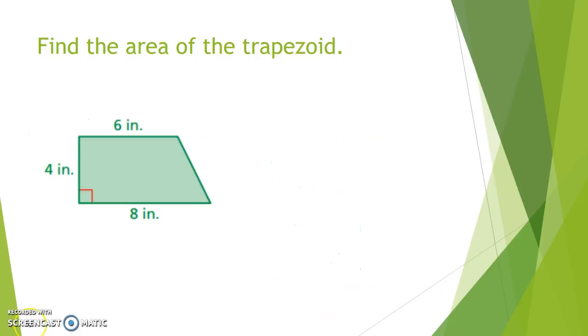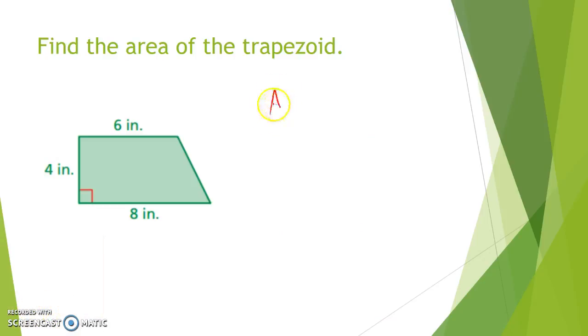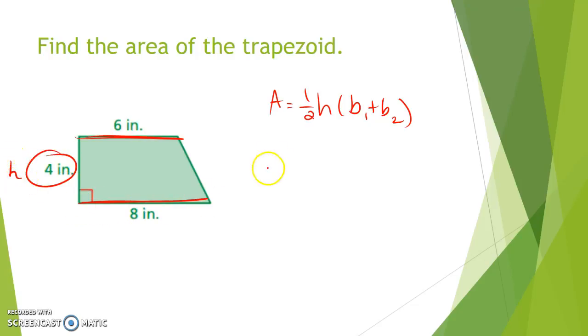since we won't be given that. Our next problem, here we're given a picture, so we have to find the area of this trapezoid from the picture. So again, I'm going to start with the formula. A equals 1/2 height, in parentheses, base 1 plus base 2. Remember that our two bases are the sides that are parallel, so these are our two bases, and this is going to be our height. So we're going to plug in A equals 1/2. Our height is 4, and our base 1 we're going to say is 6 inches, and base 2 is 8 inches.